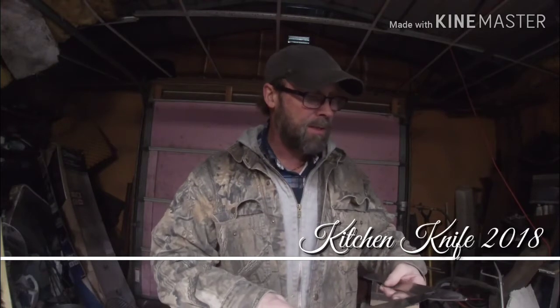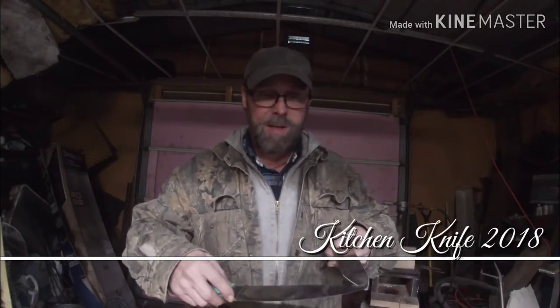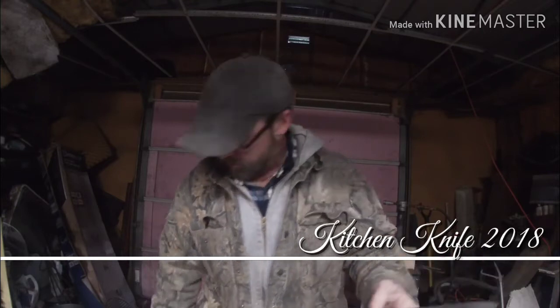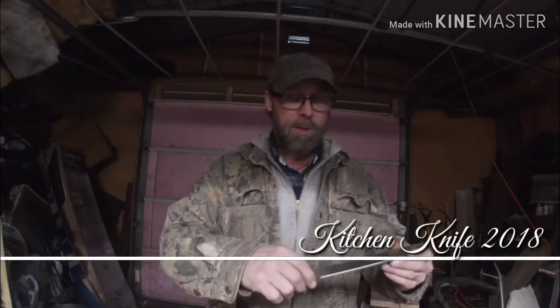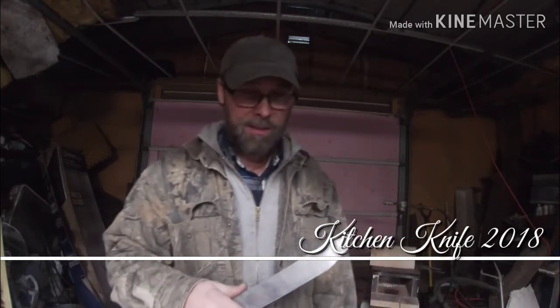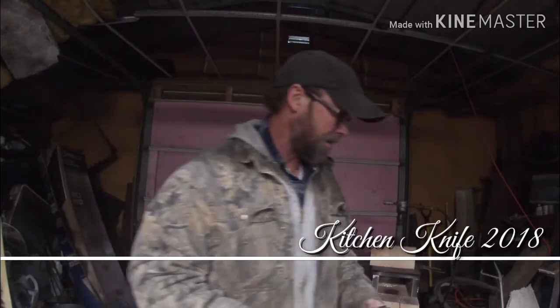We're going to get to start forging and define the tip out on this blade a little better, and work on that handle part too. So we're going to get the forge started up, and then I'll readjust the camera so you can see the anvil, and we'll get started on this. So hang with us, guys.